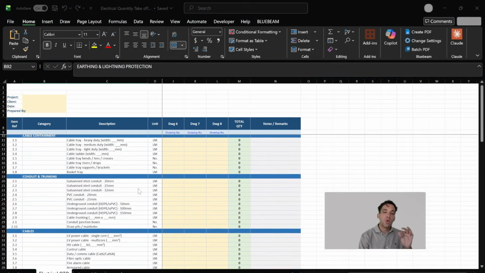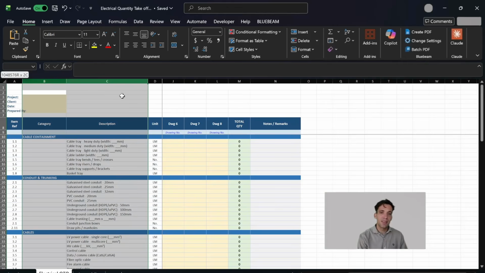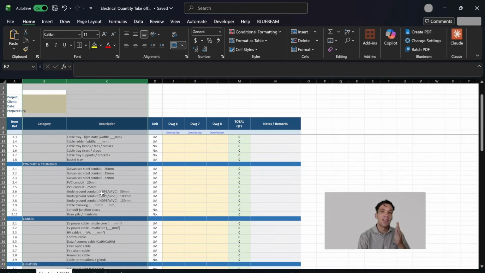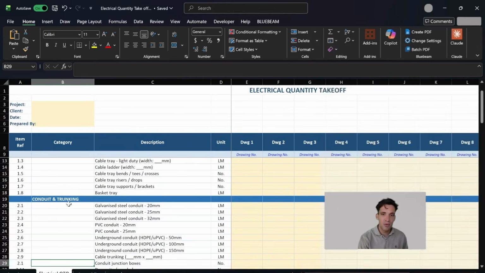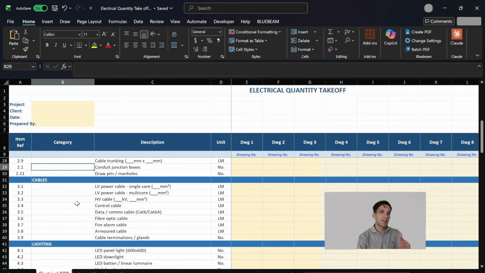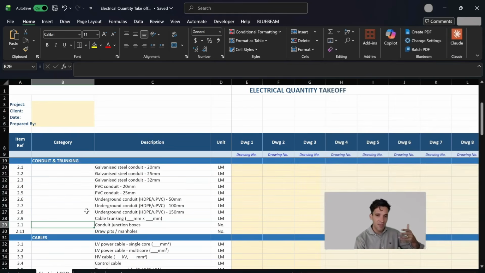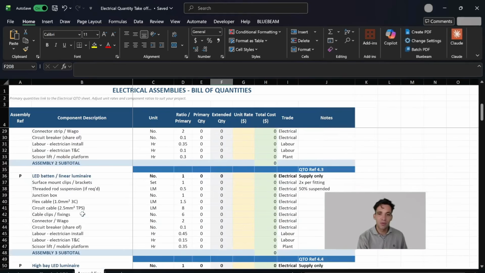Now, there are quantities, and this is where I'm getting into this idea of an assembly. There are some quantities that would be derived from, so I would refer to these as your primary quantities. There are some quantities and bill of material items that you can derive from these. For example, if according to the drawings, every 2 meters we need to have a support for our cable ladder, then we wouldn't actually count the number of supports, or it probably wouldn't be shown on the drawings, but that would fall under our cable ladder assembly.